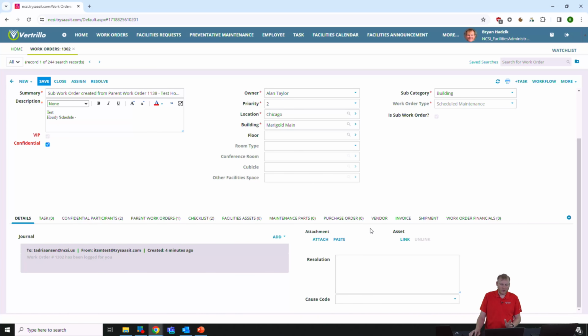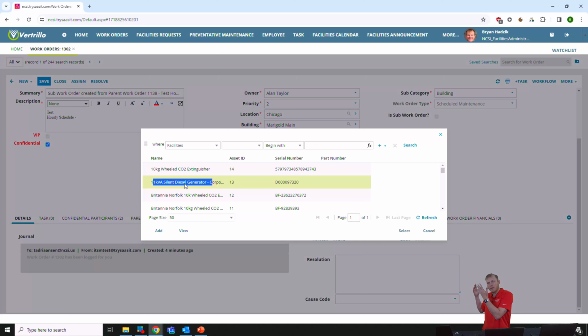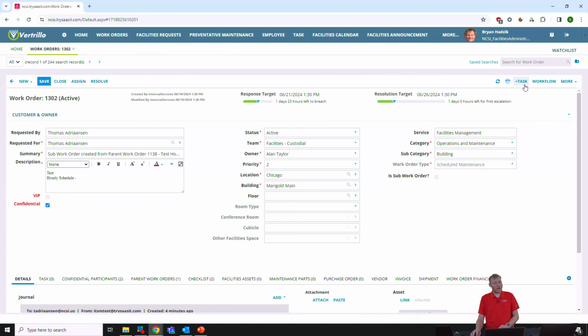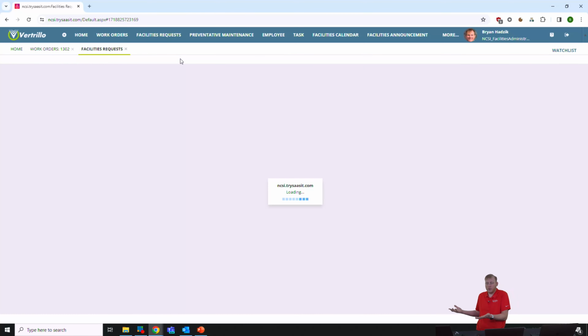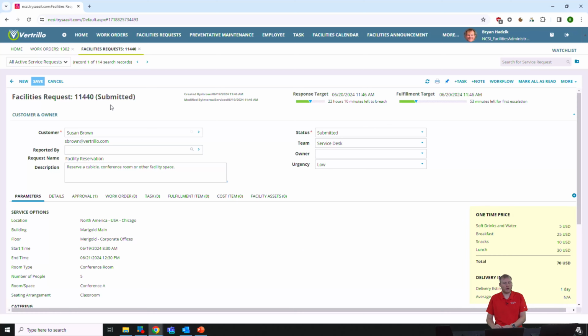Here I can do the same kind of things of locating an attachment or linking over to an asset. We have access to all of the assets that are facilities related assets, right? My silent diesel generator here, the 11,000 kVA, is an asset owned by the facilities department. So maybe I want to link that and have it be part of this particular work order. I can assign tasks just like I can in the rest of the tool. Facilities requests are the same thing, except going down the request path, right? So this follows a more formulaic or more workflow-driven ecosystem. For example, here I've got a reservation request that has come in.